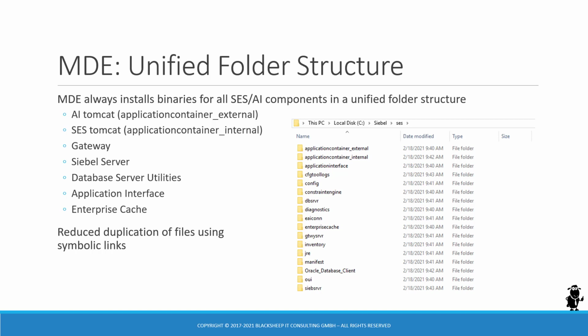On the server side, tools and client is a bit different. And if you look into these folders further, you find that a lot of directories which had repetitive or redundant content, like bin folders or lib folders, are now pointing to one and the same folder by using symbolic links or Windows shortcuts. So it's very fast, actually. It only contains the absolute minimum of files that you need to run, and you can run any Siebel portion from this folder structure.